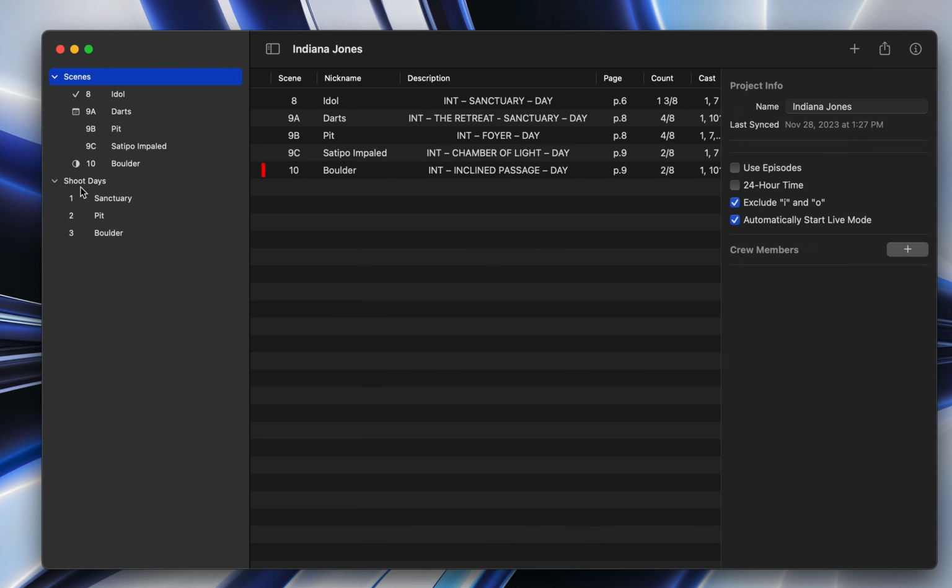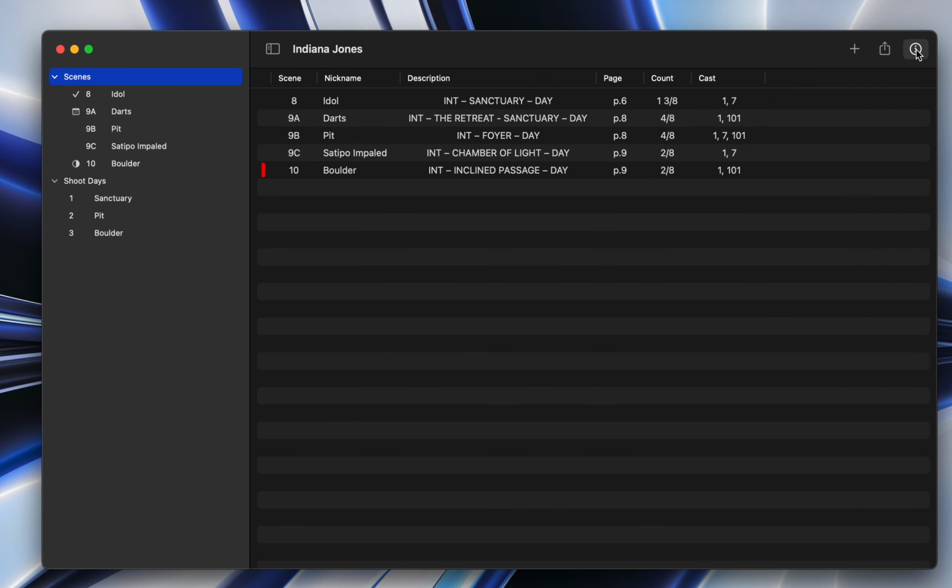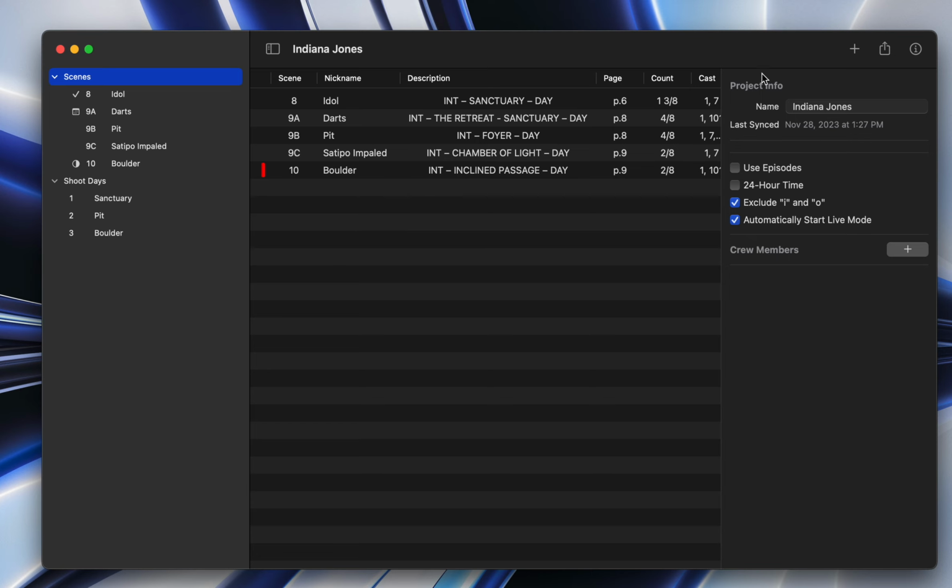When you've got either one of these headers selected on your sidebar over here, which can be open and closed with this button, you can see the project settings. The navigation's a little bit different on iOS, but all the same settings are going to be there. So when you first create your project, you'll want to give it a name. It'll always tell you the last time that it was synced, so that can help with versioning and making sure that everyone's on the same version. And there's a few different settings here.